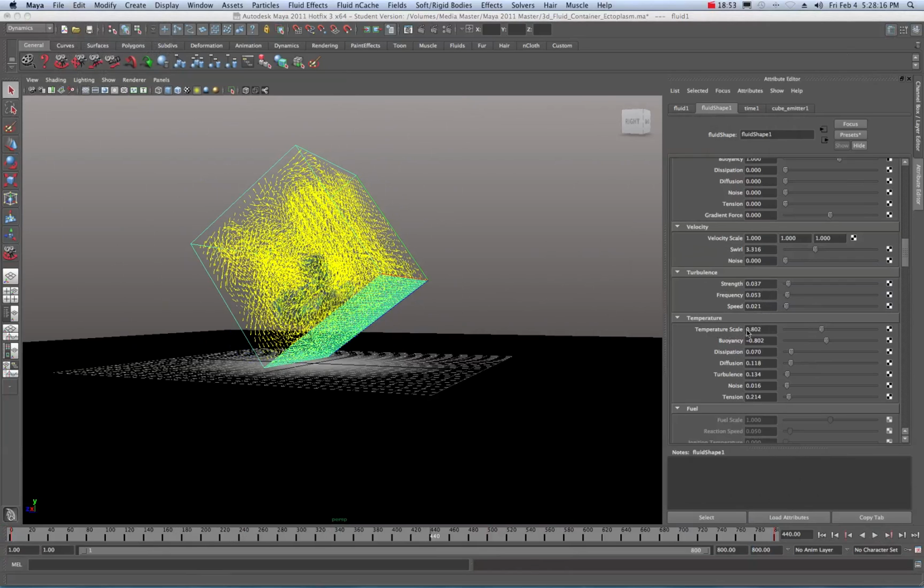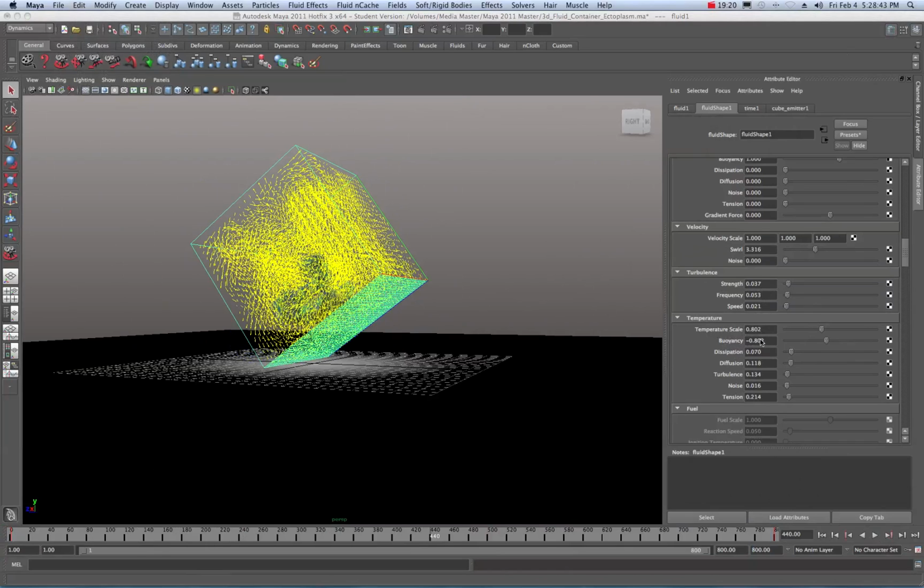My temperature scale right now is at like 0.802, and I have a negative buoyancy on here right now, and that may or may not make a difference with what you're doing. You can play around with this value quite a bit depending on what you're doing. So anyway, I'm right around 1, whether it's positive 0.8 or negative 0.8.